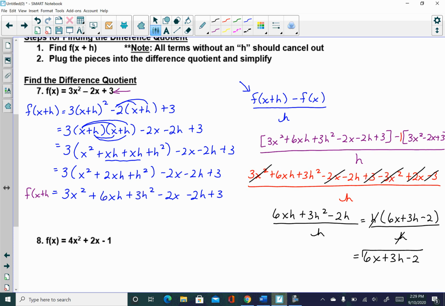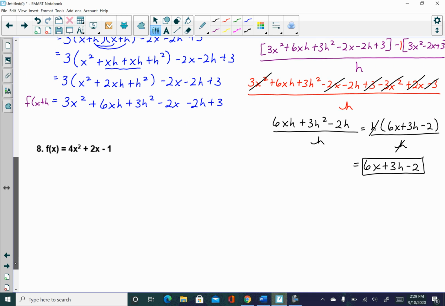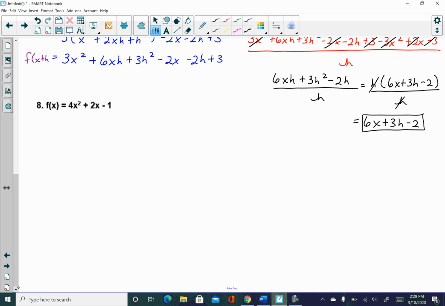And then, like I said, in calculus you would take that one step further and take the limit of that as your h goes to 0. Most likely in calculus, instead of h, they'll use a delta x, but it's the same thing, okay? All right, if you want, pause the video and try example 8 on your own. Maybe try to get as far as you can, get stuck, watch part of the video and say, oh yeah, remember, and stop the video again. Just trying to give you some cues to help you through learning this on your own.